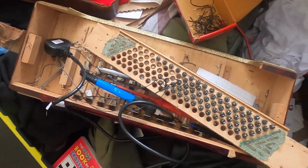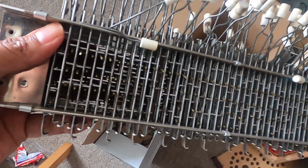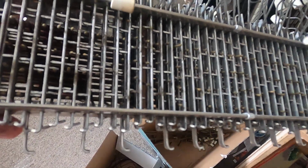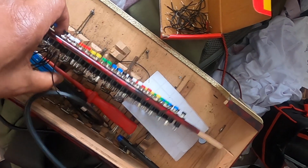So I pulled this apart, and I pulled the buttons out, and just loads of these things came out. And look, it's got all these little levers, and this is nearly 100 years old. It's got all these little levers to control which combination of notes makes the appropriate chord for this button press. And it's just incredible. Seems like a shame to pull it apart, but I did anyway.